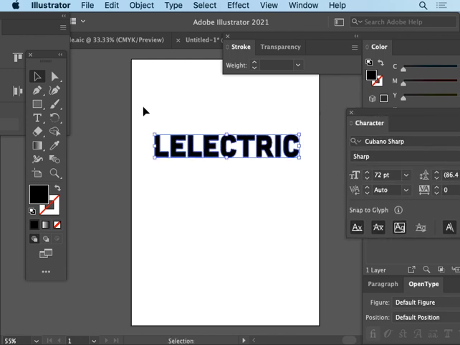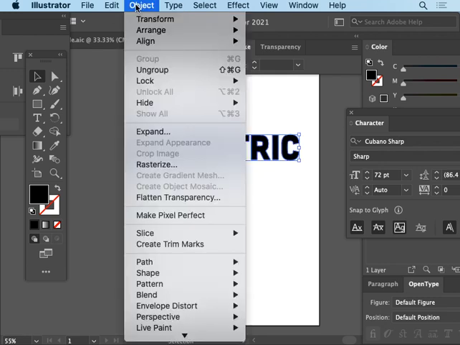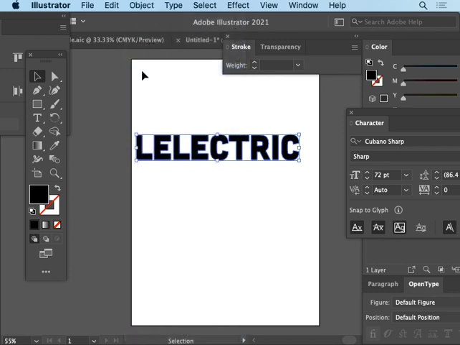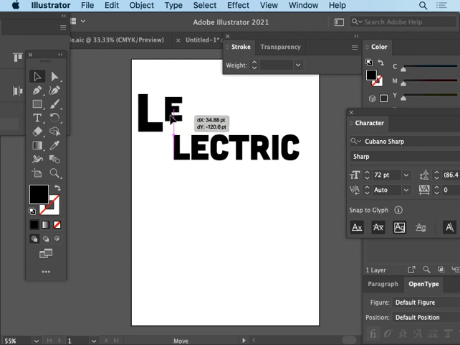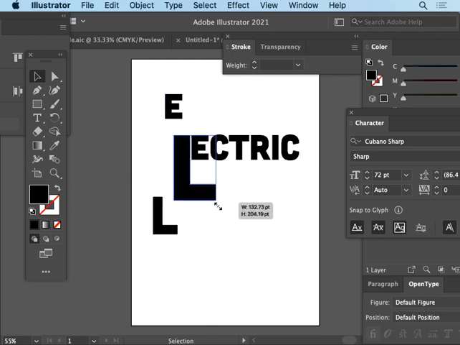But remember, there's one more step if you want to be able to edit the letters individually, and that is to go to the object menu and ungroup. Now it's still selected, so I need to click off it, and then when I click back on, I'll find that I can move those individual letters, which are no longer letters. Yeah, they're actually shapes now, not letters.